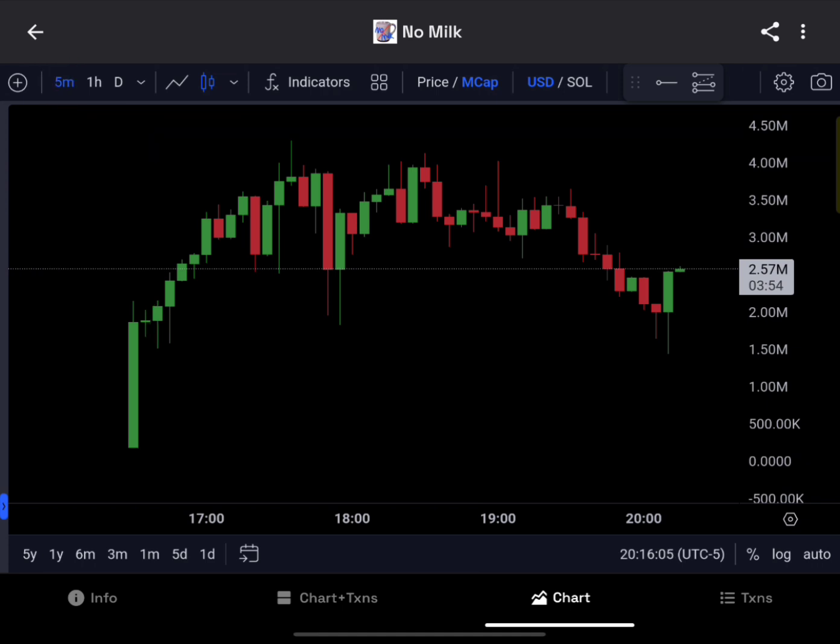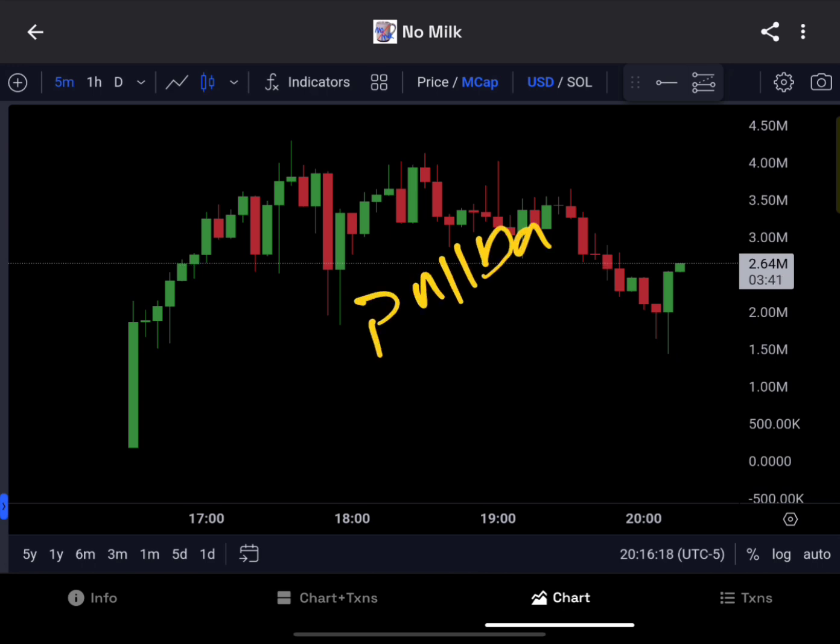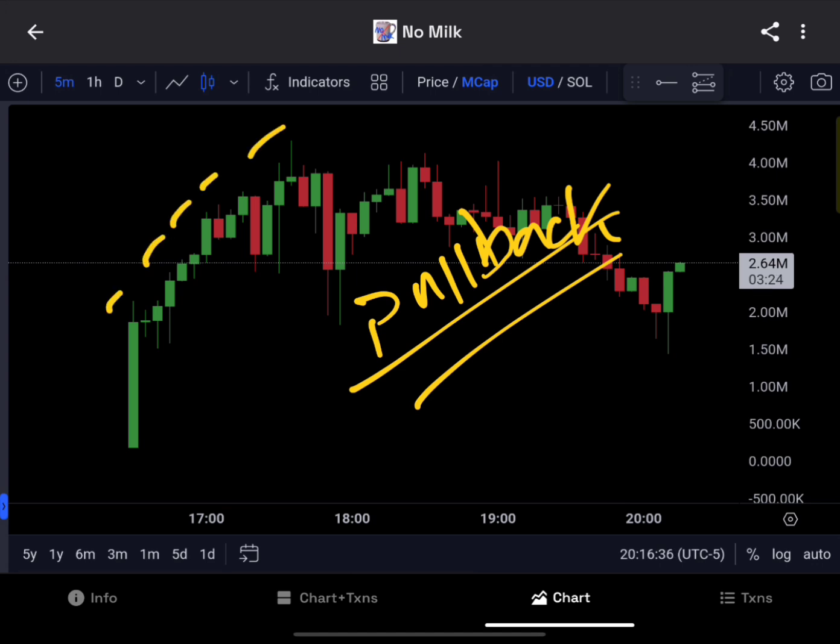So an entry could have been right here at the top of this 5 minute bar because it's a good bar. But for those of you that have been watching my channel, you know that I like to wait for some sort of what? Pullback. Pullbacks are just the way to do it. If you're going to be in the game for a long period of time, I'm talking about months and months, maybe a year or two, you want to be day trading full time, you want to focus on the pullback strategy, not so much the higher strategy.